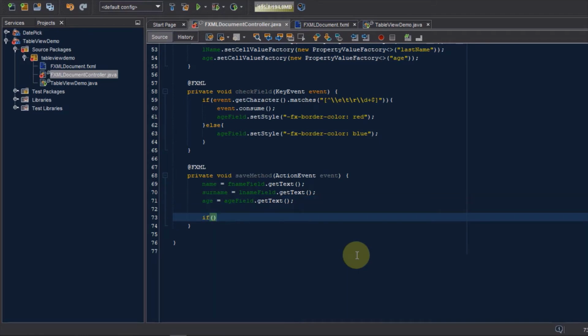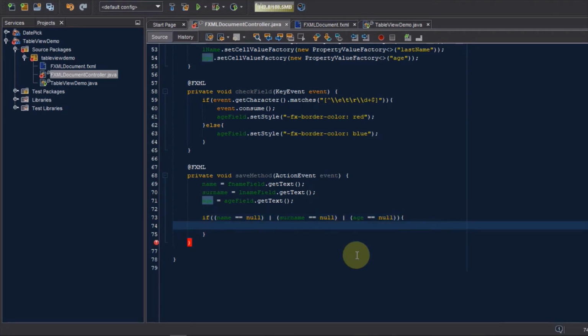So if name or our surname is null, or our age is null, what needs to happen is you need to tell the user please fill in all the fields.